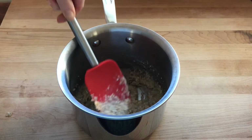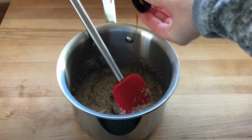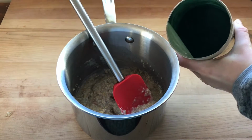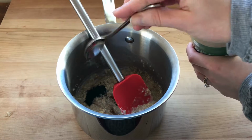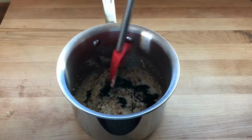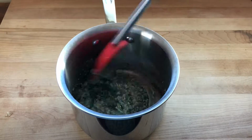Once it's cooked, just stir it up. This is totally optional, but I added a little bit of vanilla extract because it makes it a little special and a little extra sweet. Then you add your spirulina powder, and see, I just add this tiny little bit, about a 1/2 teaspoon. I added a little bit more rice milk just to get it going, and then stir it up until it gets nice and green.